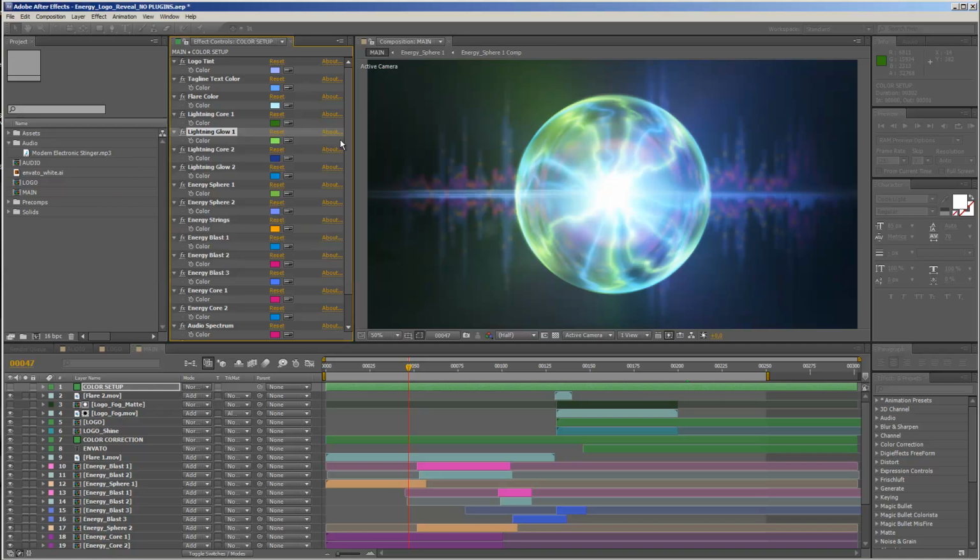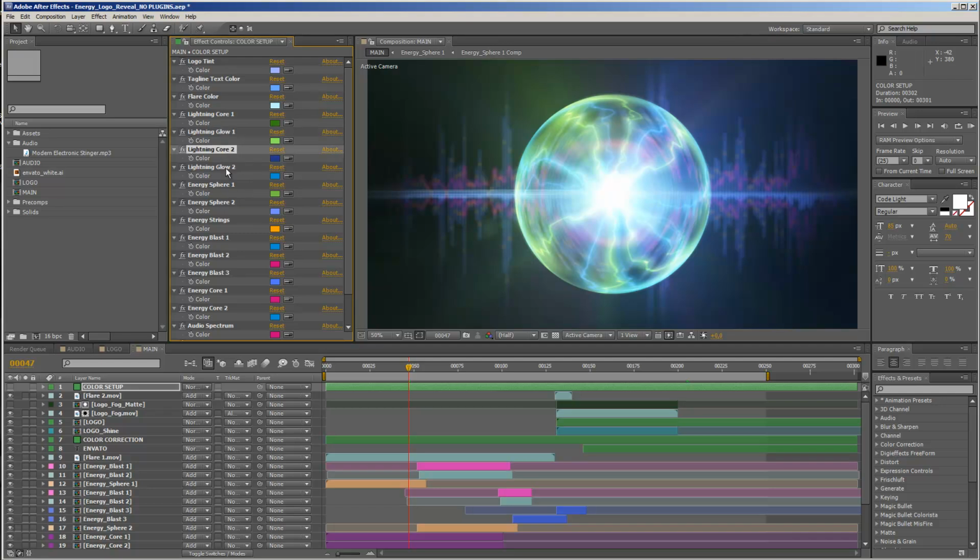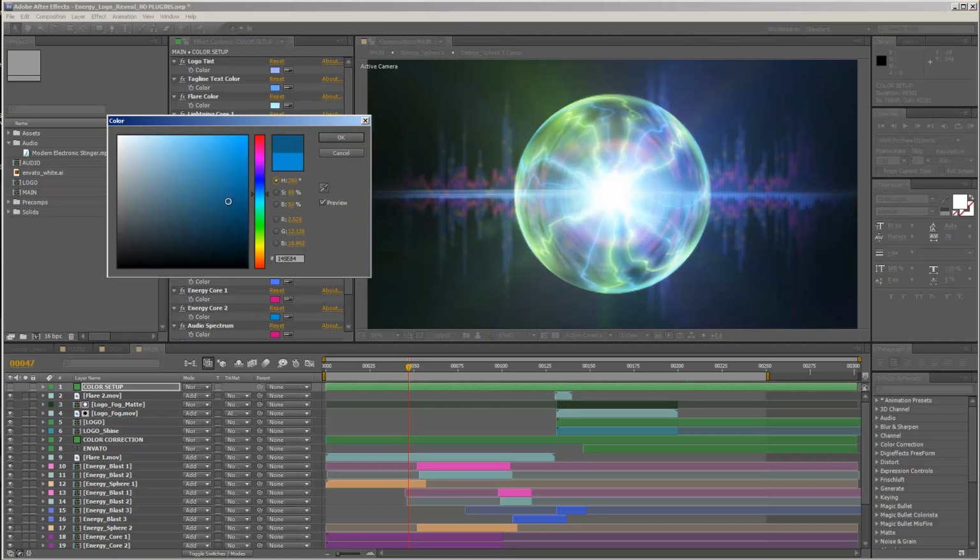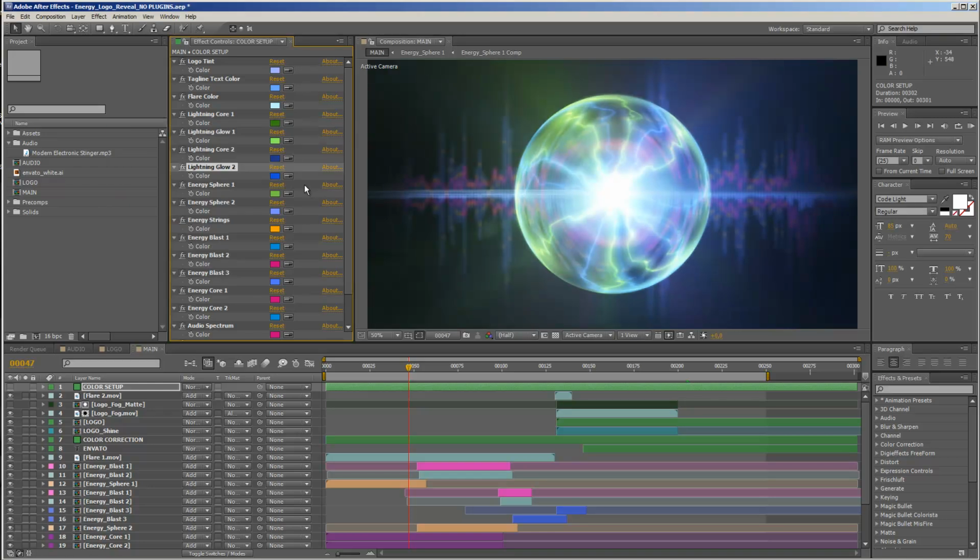The glow can be a little bit brighter. And you see that my lightning 2 is blue, which is kind of nice because I wanted to keep the look green and blue anyway, so I can skip the next step. I will just go with these colors now. Maybe I want to darken the glow a little bit or make it a more intense blue here. Let's go with this for now.